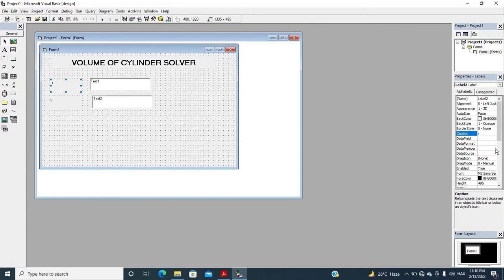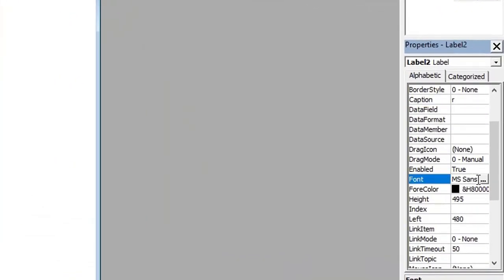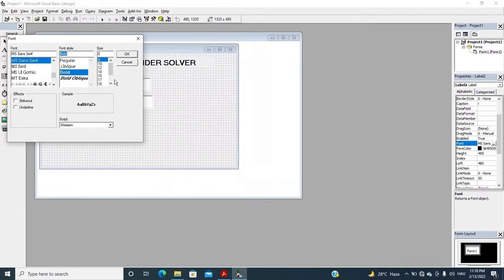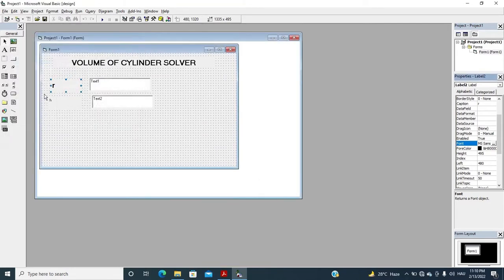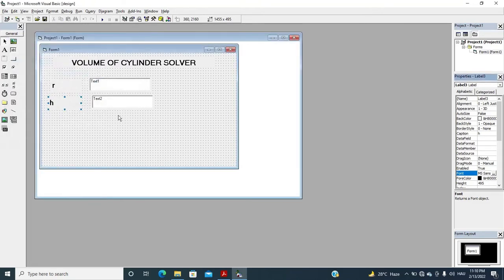We can increase the size of this. We'll go to the font. You increase the font size, bold it, increase the font size to 17. This one equally 17. Click OK.